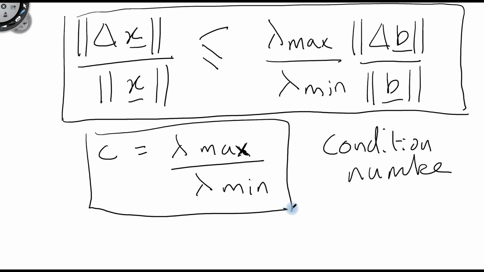Okay, I'm going to run out of time. So that's the key result: if you've got a matrix and you can get its eigenvalues and take the ratio of the maximum to the minimum, that's going to give a measure of the stability of the problem. Now, we definitely need a worked example for this, because it's been a little bit abstract, but conditioning of matrices is such a useful concept that I want to keep it in this module, even though I don't consider it absolute core material. And I'll carry on with that next time.